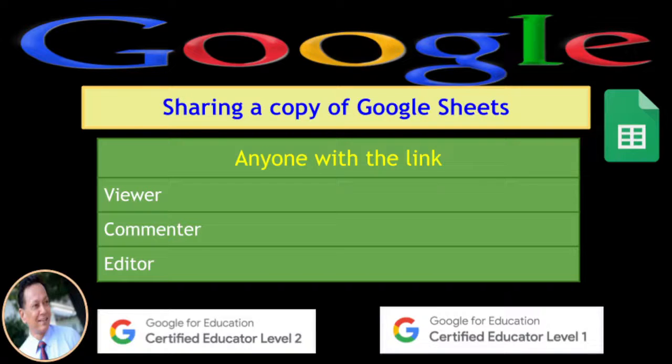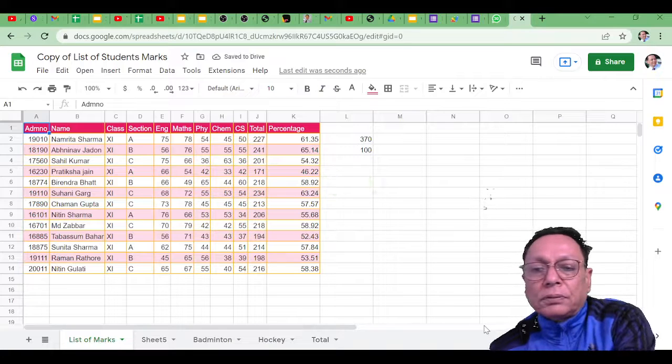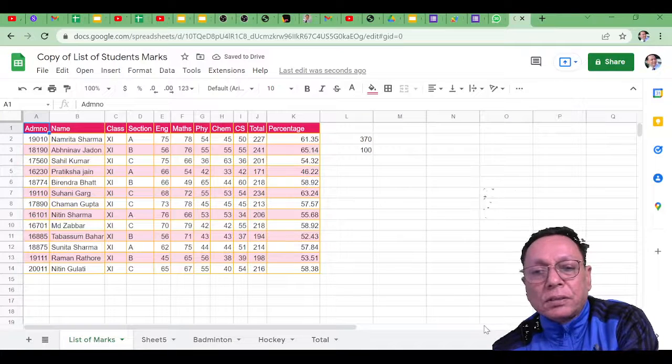So, what if we want to make a copy for the recipient? What should we do? To discuss this, I'm going to do the practical on that. So, just have a look at this. Suppose I want to share this sheet.